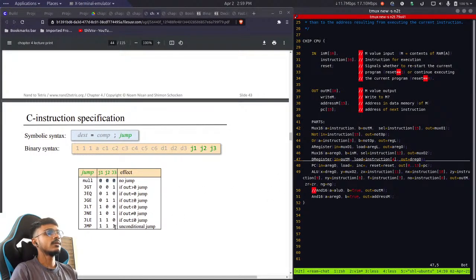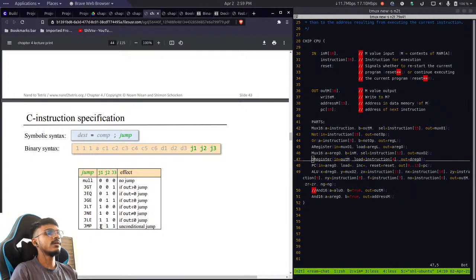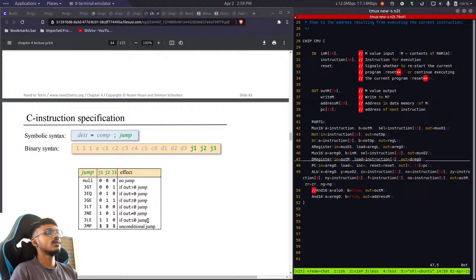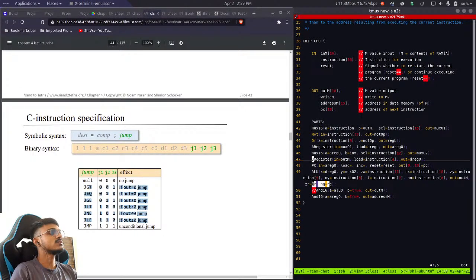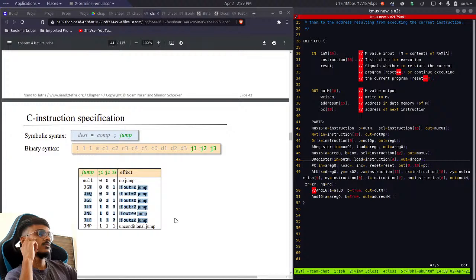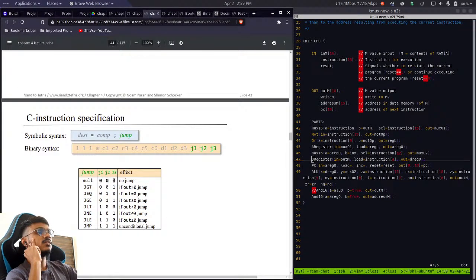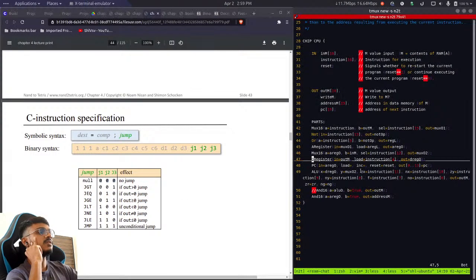And also in this case, when all of the bits are 1, we don't need to worry about these 2 bits. But for all of these cases, we have to check these 2 bits, right? And if all of these 3 bits are 0, then we can pass 0 to load bit. But if all of the bits are 1, then we have to pass 1.